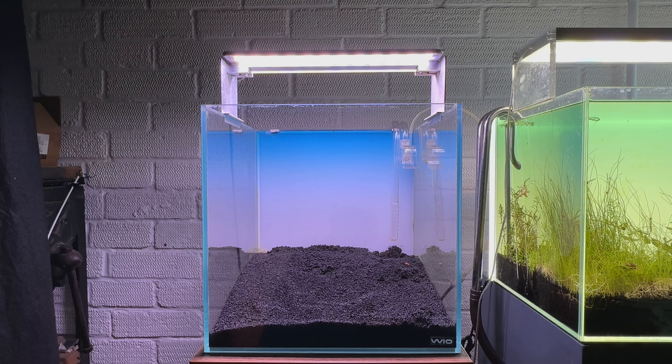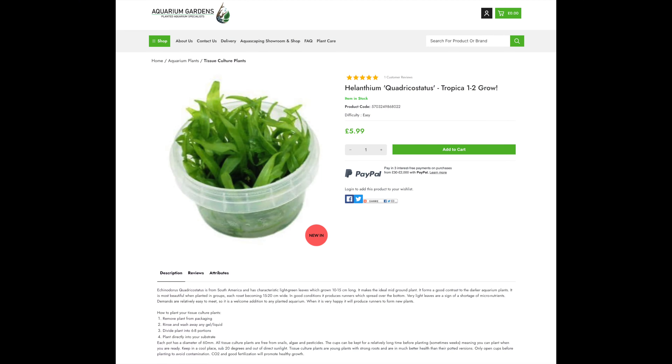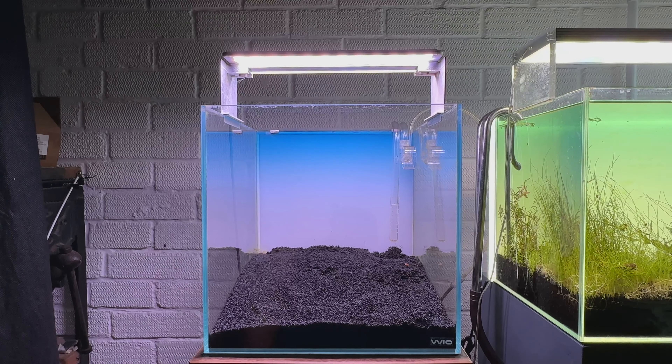As you can see, I have stripped out the plants from this tank. I've added some more soil up front and removed the gravel. I'm going to plant it up — probably going to time-lapse the planting because it'll take me a little while. I'm going to plant it with two plant species: one is Helanthium bolivianum, using the Tropica in-vitro grow pots. I've also got some Eleocharis acicularis — the taller or medium hair grass — which I'm going to plant in there. I'll probably put one of my lilies back in there as well. It's going to be a hardscape-free display, and I turned off the light background so it's not too bright.